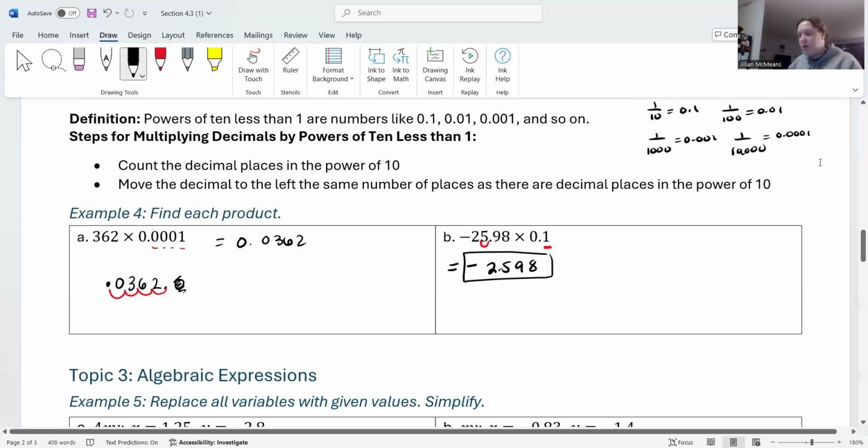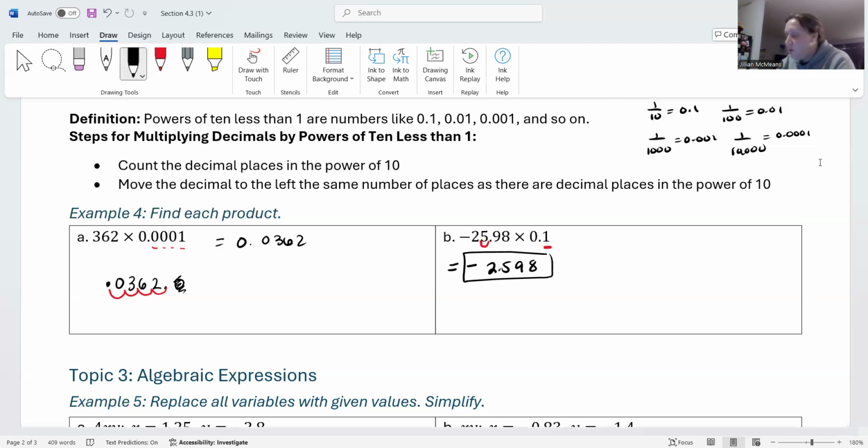Now, one other thing I do want to, I just thought of this. You can also multiply by multiples of powers of 10. So let's say that we had 5,000 times like 12, okay? So if you have multiples of powers of 10, like 5 times 1,000, 1,000 being the power of 10, so 5,000 is a multiple of that. What I can do here is I could take this 12 and multiply it by this 5. So 5 times 12 is 60, and then I just add the zeros that were in my power of 10. I just bring them down. Okay, so you can also multiply by multiples of powers of 10 using these shortcuts. Okay?